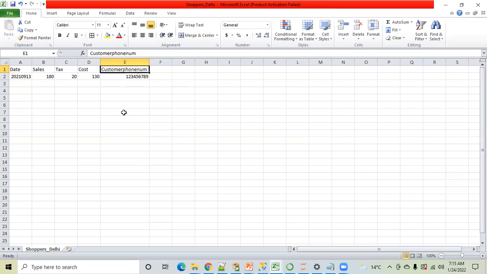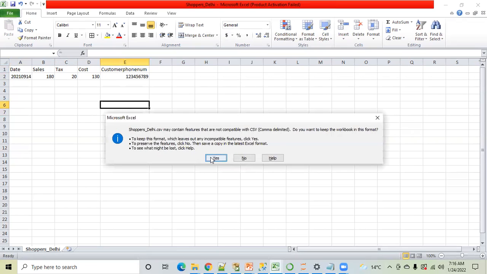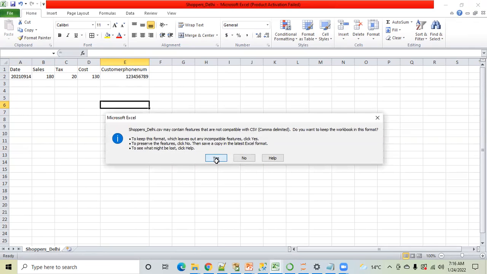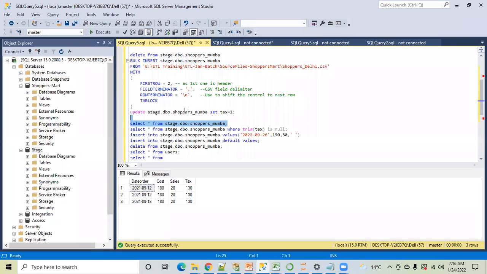So suppose that particular mall has this policy: we will take the customer phone number, but it will not be stored in the public database or the staging database or anywhere else. That has been agreed. Is that clear? But now what happened? Suppose on 14th September, by mistake, the source team has sent you the data and added the phone number as well. This happened because of a small mistake. So now if you run this, what will happen? Now let me run this file.